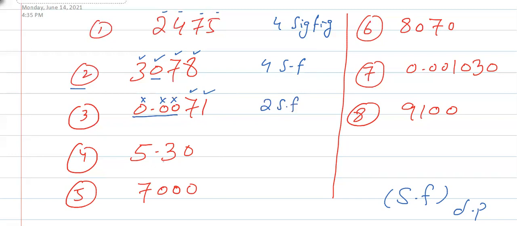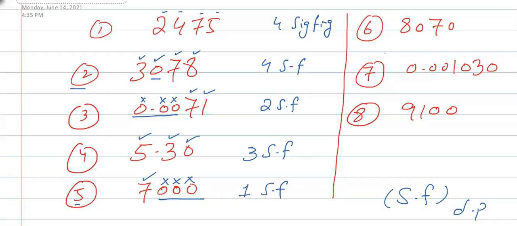Now in this case, significant, significant, 2. Okay, 0. This 0 is ending, but ending in a decimal number. In the decimal number, endings are also significant. So there are 3 significant figures. Now in number 5, significant. These are ending 0, but ending in a whole number because it's not a decimal number, and ending zeros in a whole number are not significant. So only 1 significant figure.